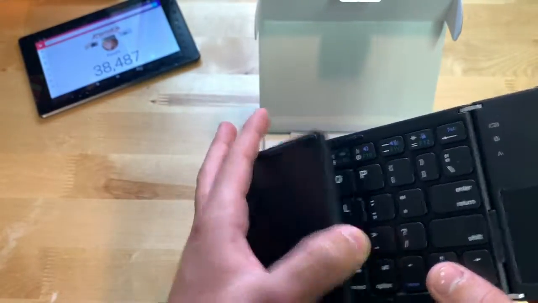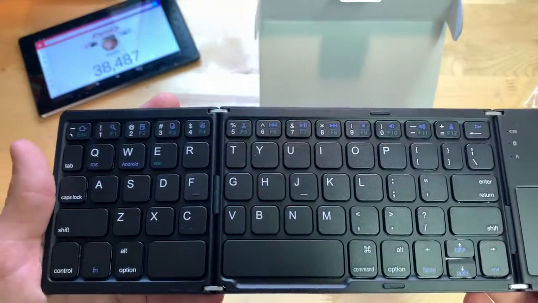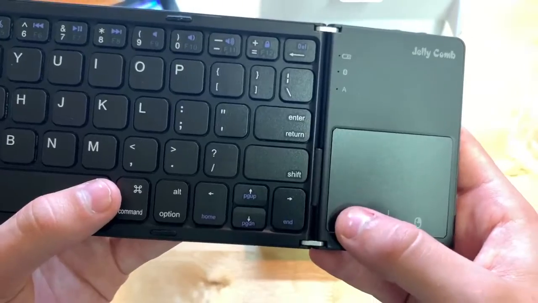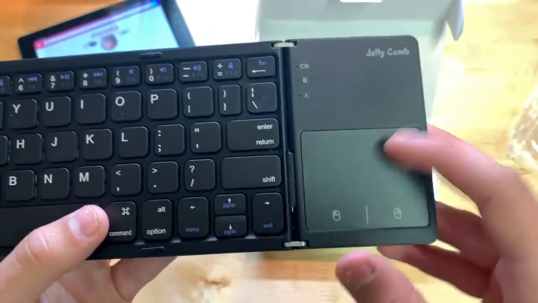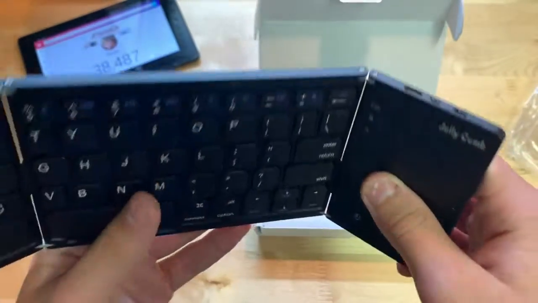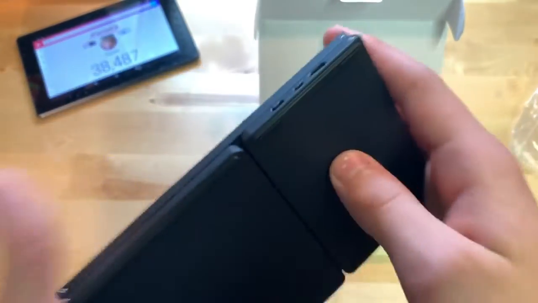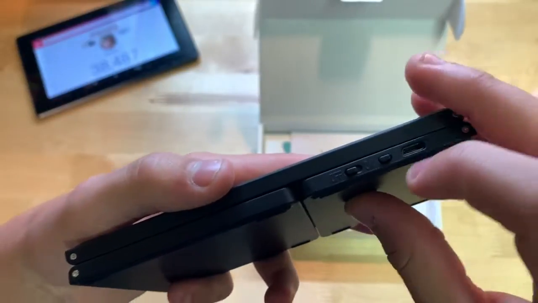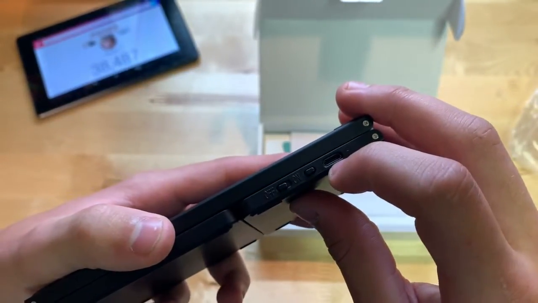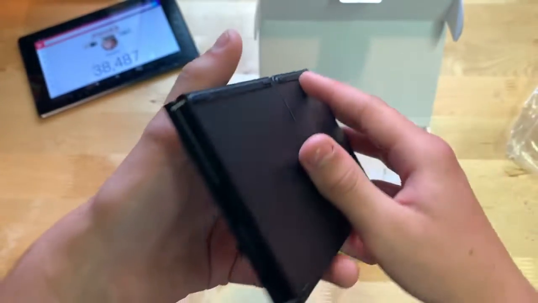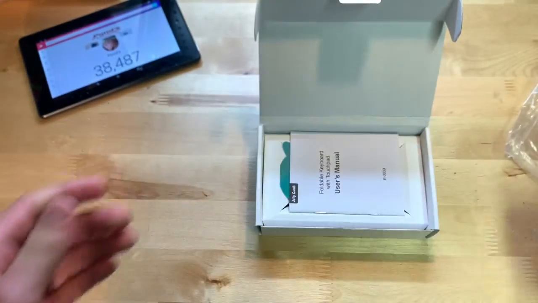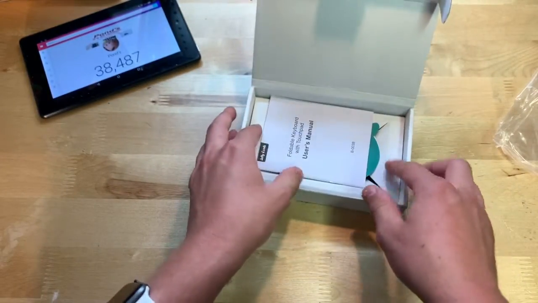Look at that. Oh, that's cool. That is really cool. Check that out, and then here's the little trackpad. You see it does click. Very cool. And then on the top here, we have an off and on button. And then I believe this is the Bluetooth pairing button. And then a charge port or a wired connection port to like a desktop PC or something like that. Very cool.